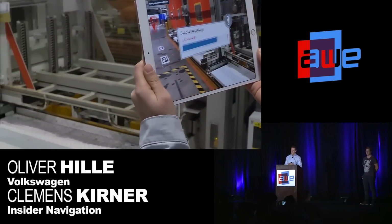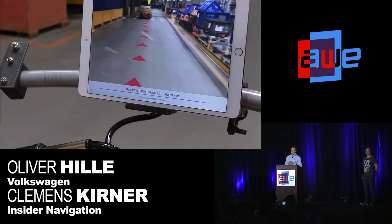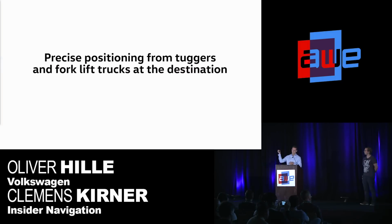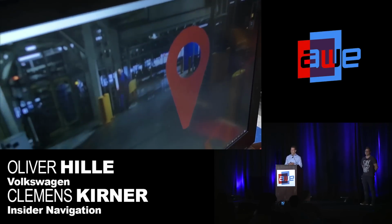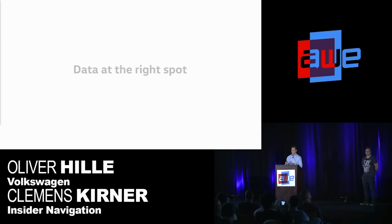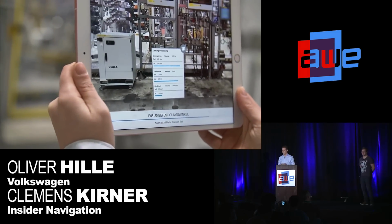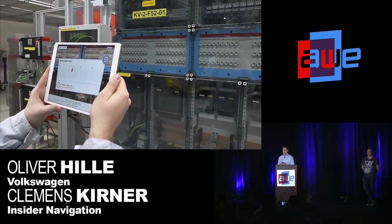The good thing with the markers, as mentioned, is we don't care if there are any structural changes, because especially here, as we have seen, the structure often changes, we always have very stable X, Y, Z coordinates where we understand where we are. And sometimes it's really simple things, like we also had talks with the truck drivers, and they said, we just would need something like that yellow line, so that we know exactly when we have to brake and where to stop. Then, down to the centimeter, they know where to stop, so that they can put all the different items directly on the right spot in the production line. Or, for instance, understand with the right data on the right spot how to improve the processes. Like here, having information about the electricity, here information about the inventory out of the system, on the right spot, really the right item in the right amount of data.